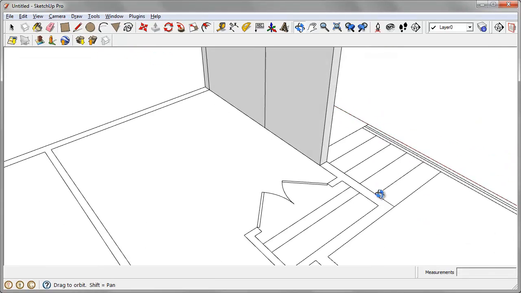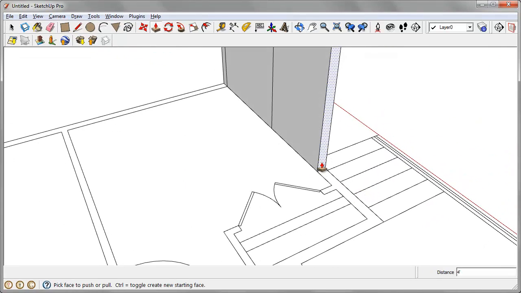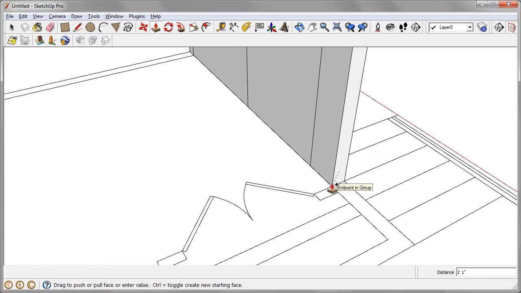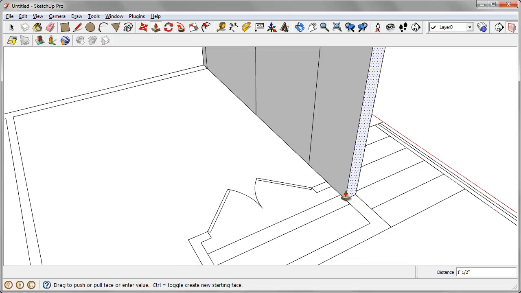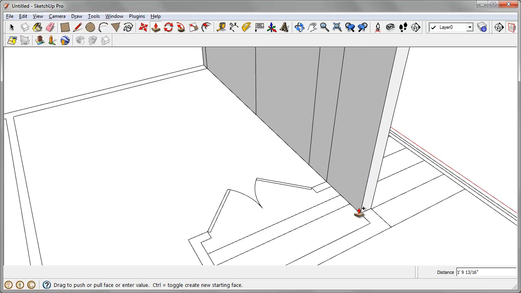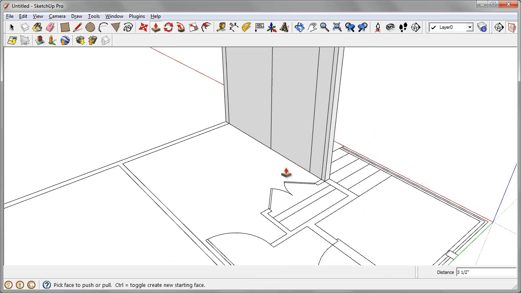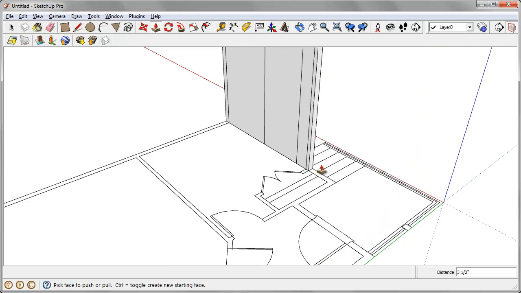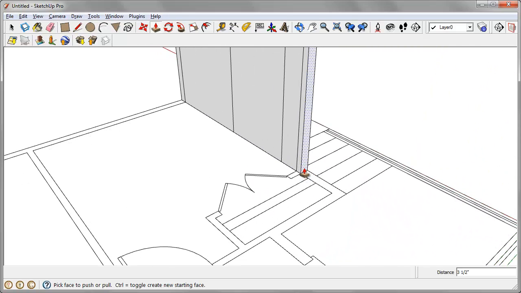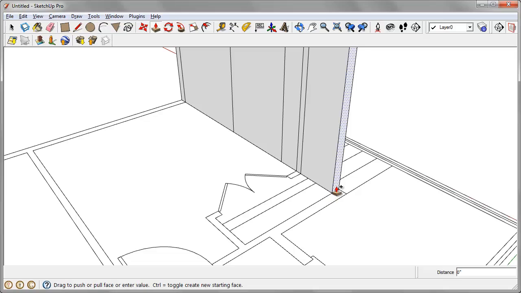So anything important in your plan is what we're going to snap to. I'll click once to pick it up or to start, tap Control or Option on the Mac, and then snap it to this wall. Click once to pick it up or start, tap Control or Option on the Mac to toggle leaving a starting face behind, and then snap it to my wall. So you can see that I'm leaving these vertical edges behind, and that's kind of what helps me create the rest of my floor plan.